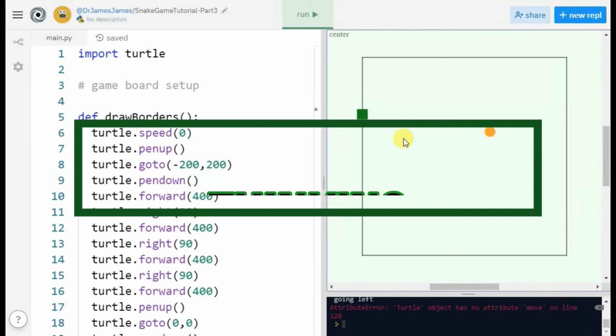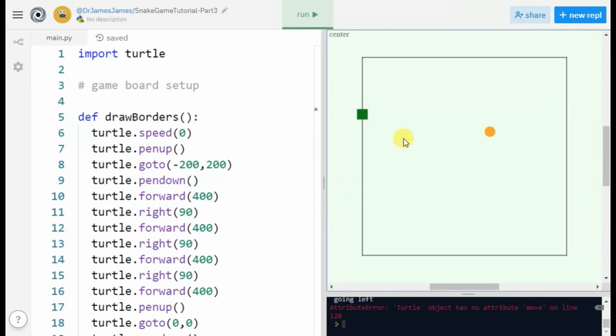Okay, so here's how I would describe what the food should do and when it should do it. Let's handle when first. So when the snake head collides with the food, the food should do something, because when the snake head collides with the food, we are imagining that the snake is eating the food.